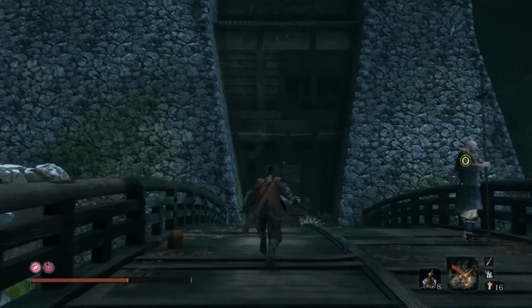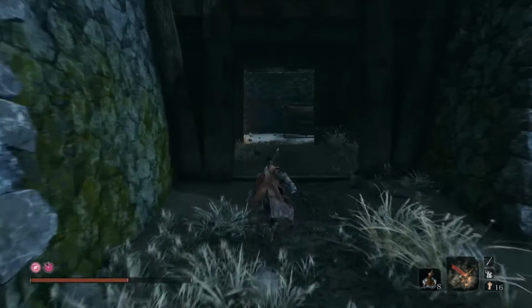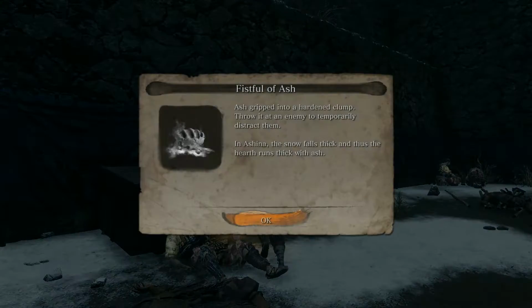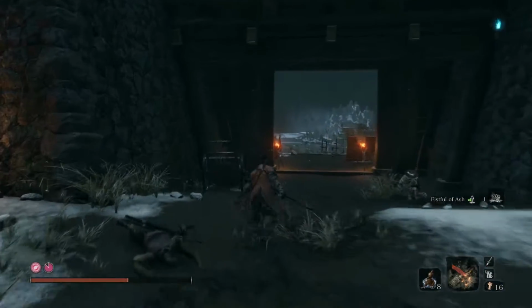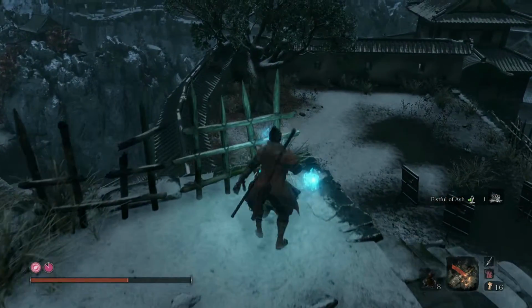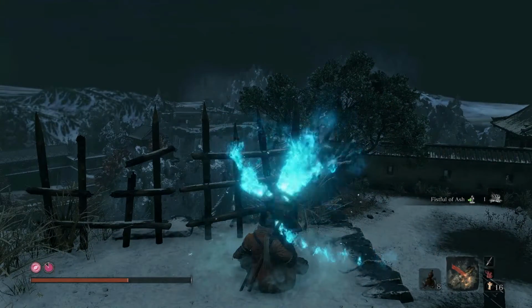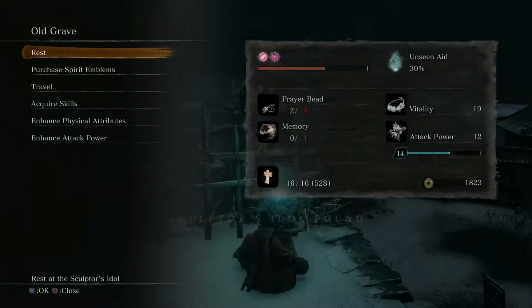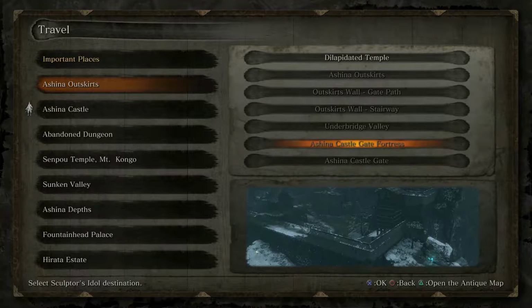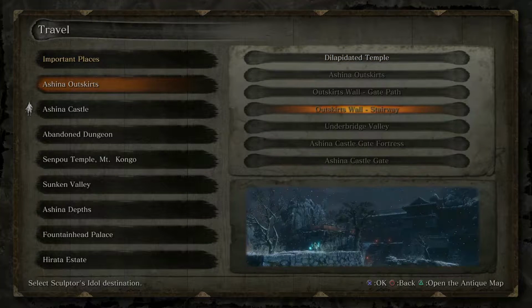As far as items go, I think we're almost set. Almost. There's one here from the old grave. I don't think there's any new ones in the old grave, but we are actually going to have to do the old grave area, or at least go for it, because as you can see, we want to go to the outskirts, but the outskirts is actually completely blocked off and offline.